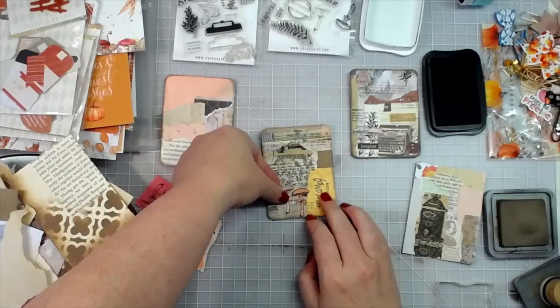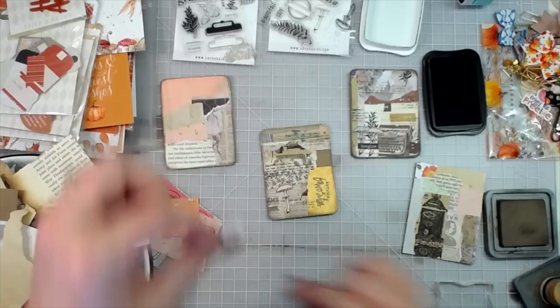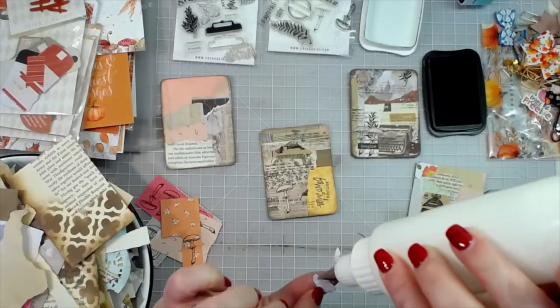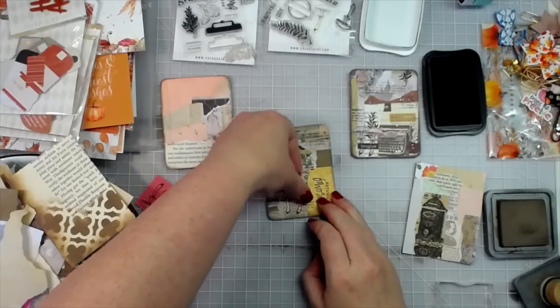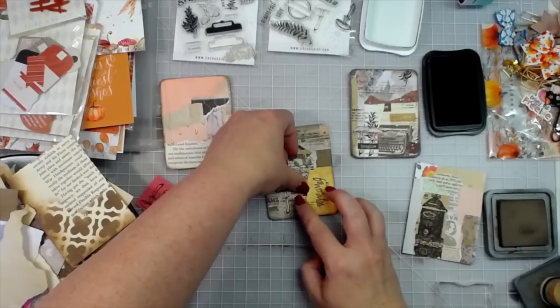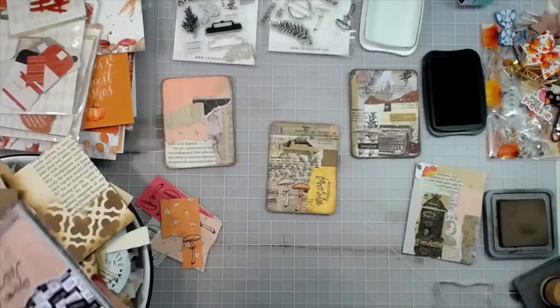And I mean, these come from my scrap stash too. Just the little pieces of pattern paper that I had left over from another project, and then gave them new life by stamping on them and fussy cutting them out.